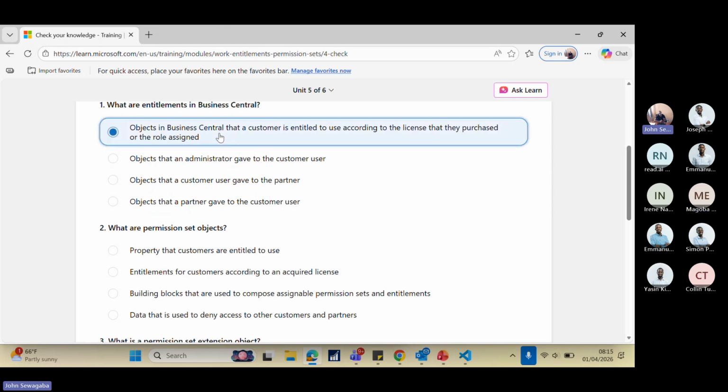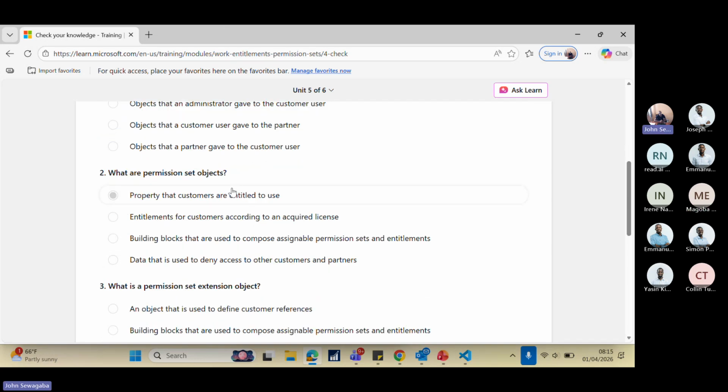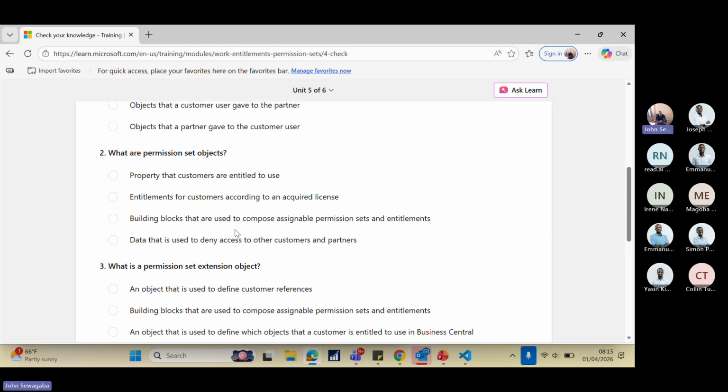Number one. Okay. What are permission set objects in this case? Number one, property that customers are entitled to use. Number two, entitlement for customers according to an acquired license. Number three, building blocks that are used to compose assignable permission sets and entitlements.